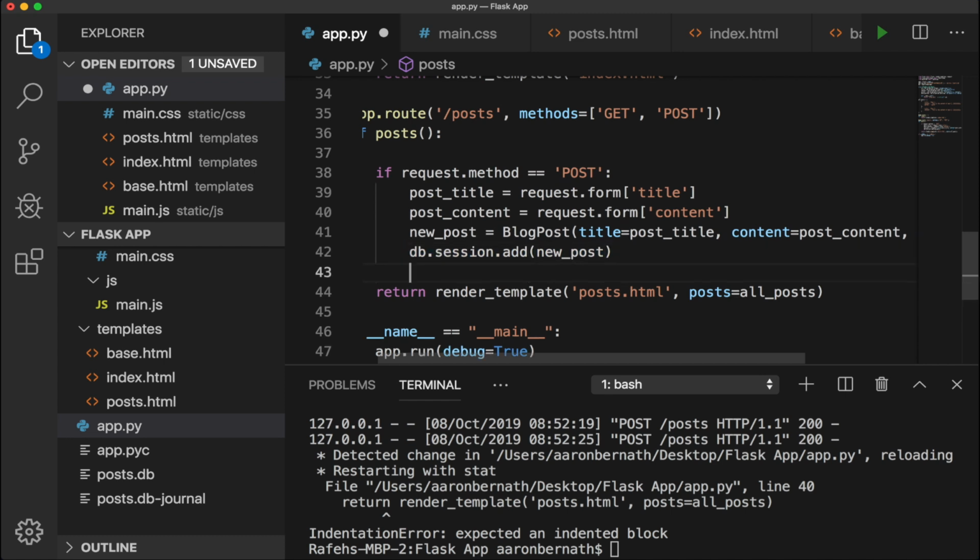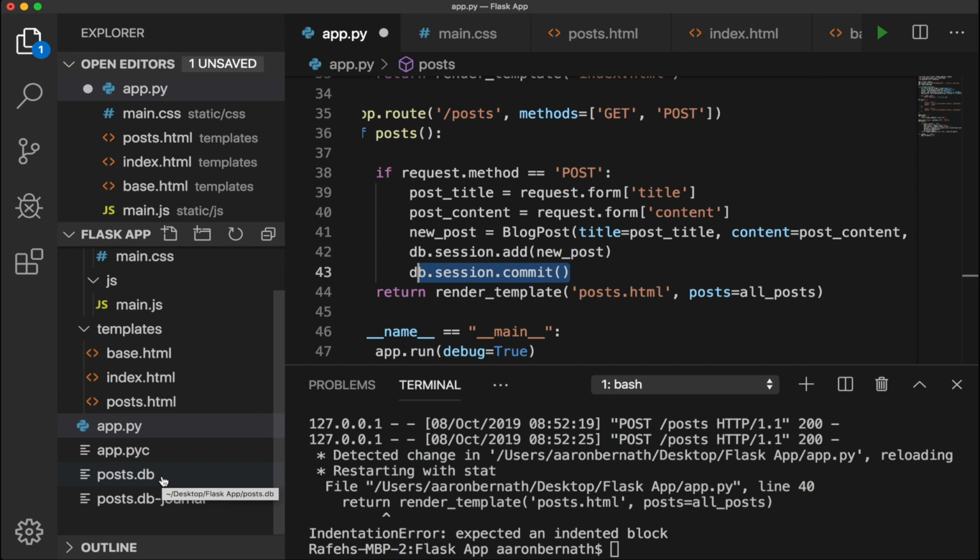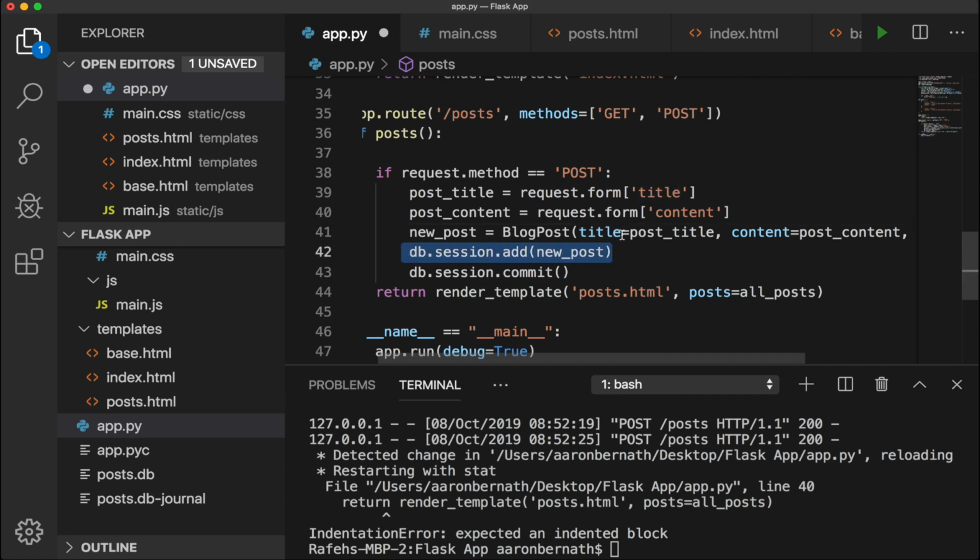What you actually have to do is take whatever's in this session currently and commit it to the database. Only after you call commit will it actually be saved permanently, and then when you move the database to a different computer or restart, it'll still be there. If you only add it, it'll be there only for the current runtime, so you need to commit it to make it permanent.